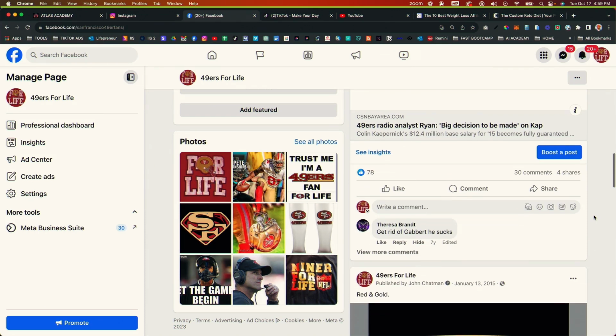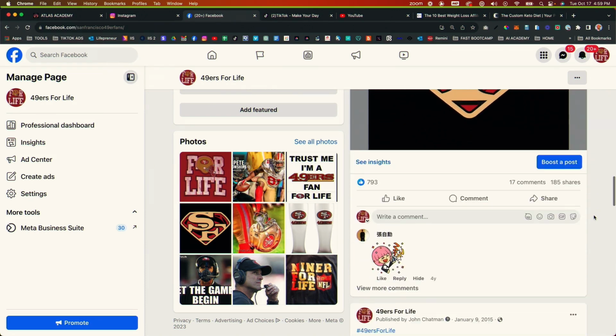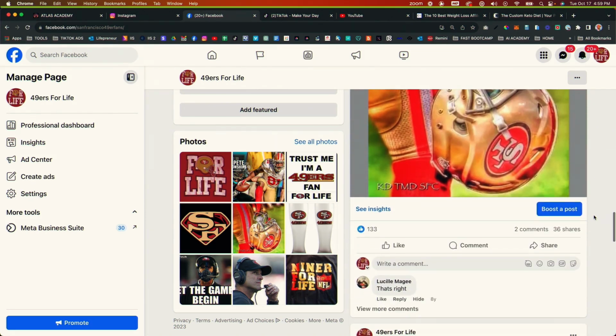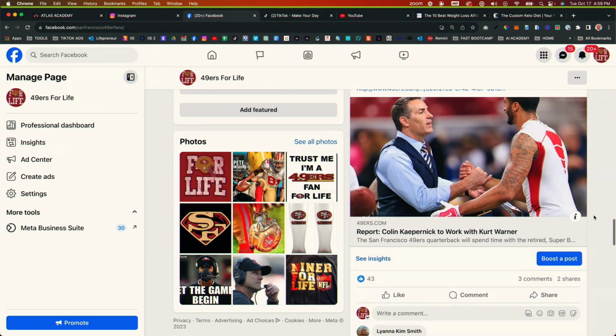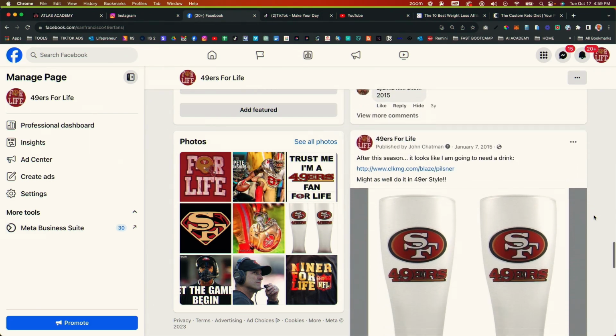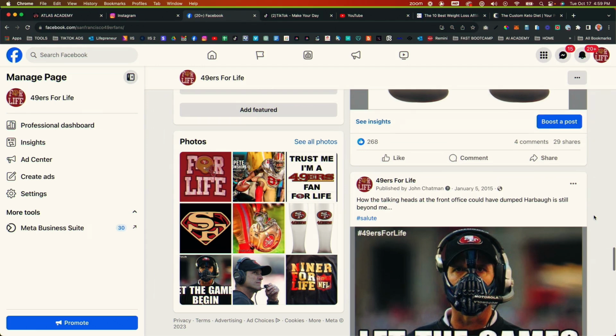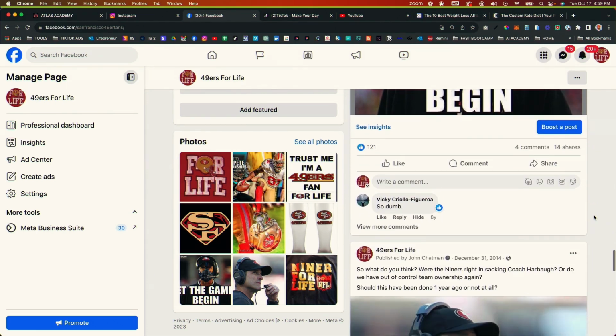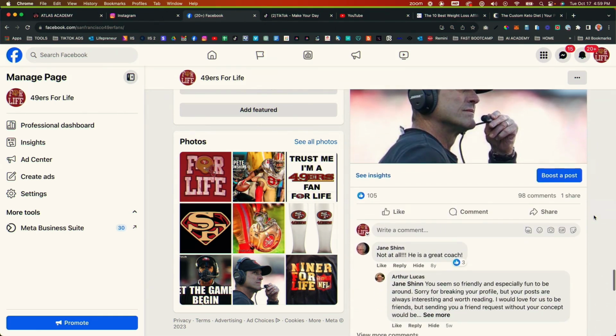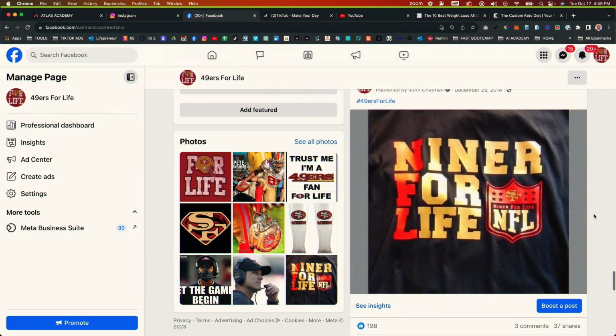And we're going to just go through. There's a red and gold logo that I found. This is before AI, and this is when I was just new at this, so I didn't really know what I was doing. I wouldn't even probably use the 49ers logo. I'd probably use, say, red and gold, something like that. I'd probably figure out a name that doesn't use 49ers in it. It would probably be a little bit more effective these days.